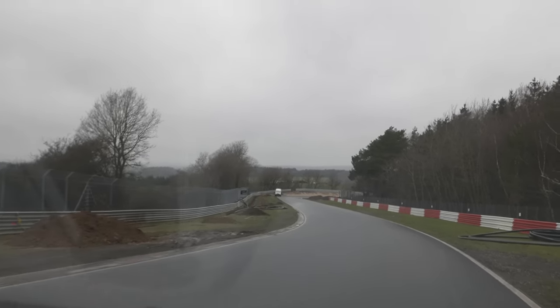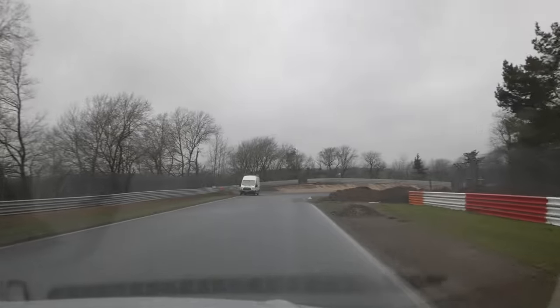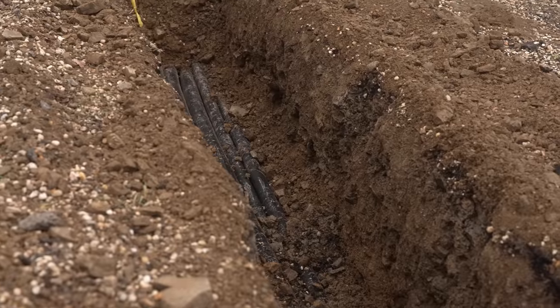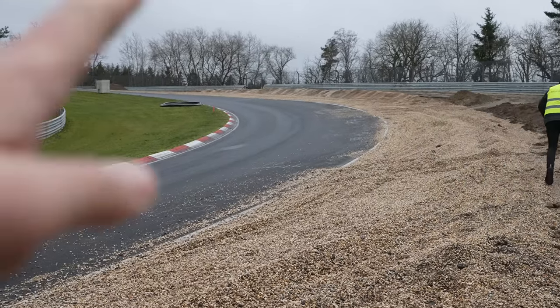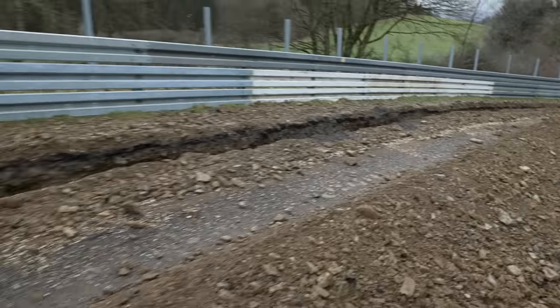So far the only thing that's interesting is that nothing has really changed when it comes to the track configuration. There is no resurfacing, no other curbstones so far. I'm sure we'll see something at the Wippermann. But when it comes to the track direction and undulations, everything is the same. And here of course they had to dig out lots of gravel to put all this, what's it called, the wiring work. You can actually see the crazy camber and elevation change going into Arenberg to the descent of Fuchsröhre. That's really impressive. And that is also very impressive.